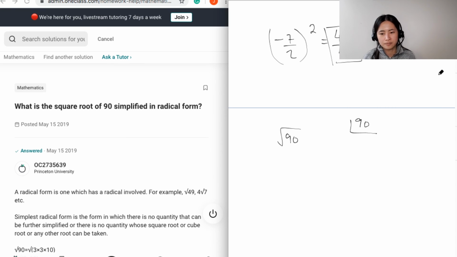So if you have, for example, 90, you know that 90 is divisible by 2. And when I say divisible by 2, you can divide 90 with 2 and you just get an exact number. So you don't get an answer that is a fraction and it's not a decimal. So that's what I mean by divisible. So you can divide 90 with 2, right? So 90 divided by 2 is basically 45, right? So you know that this is 45.